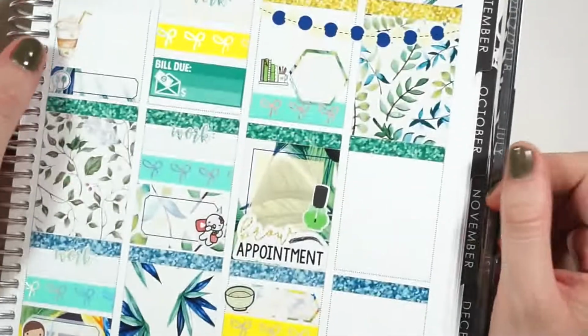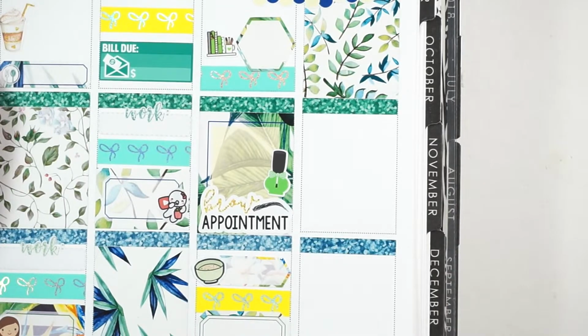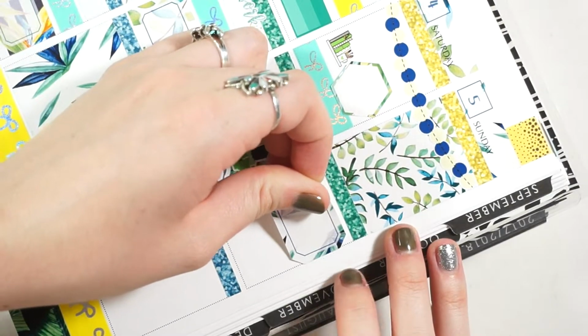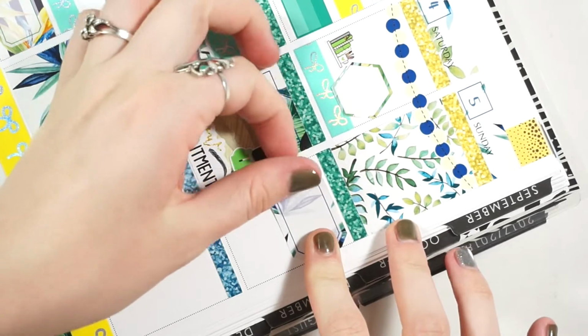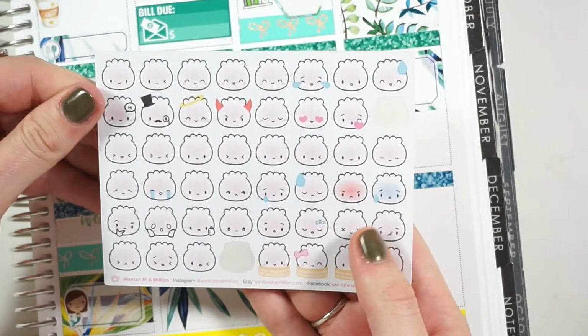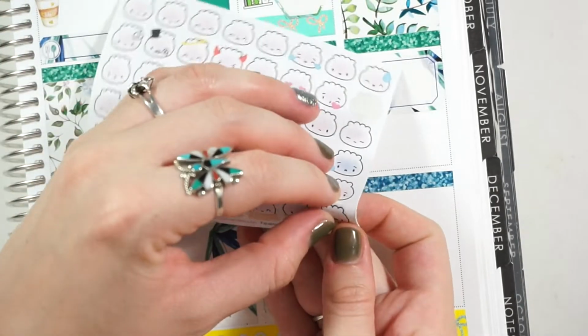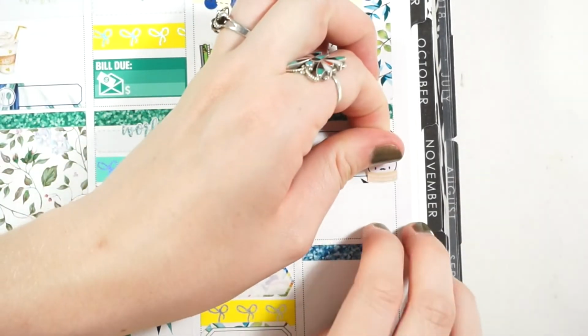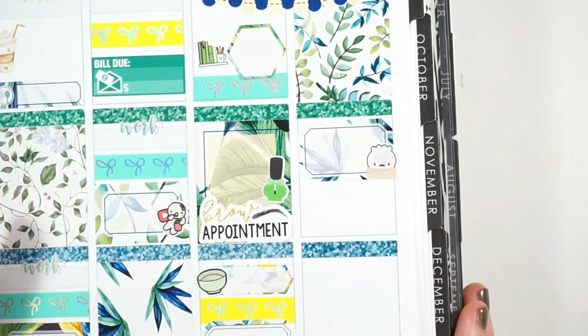There we go. And then lastly, moving on over to Sunday, I worked in the yard helping my dad do some stuff like concrete and all that fun stuff. So let's use this box here for that. And I pulled out my little Wonton in a Million emotion sticker sheet, this one here. And I wanted to use this one with the mustache because it just reminded me of my dad. So I didn't really have any other yard work stickers, so we're just gonna stick that in there. And that works for me.